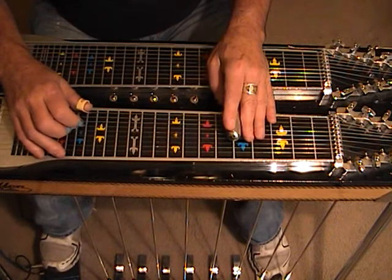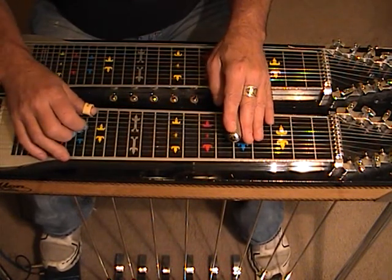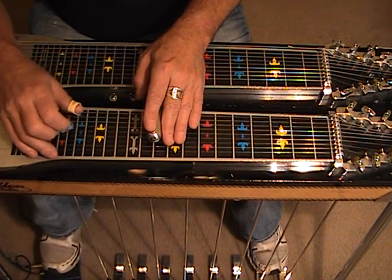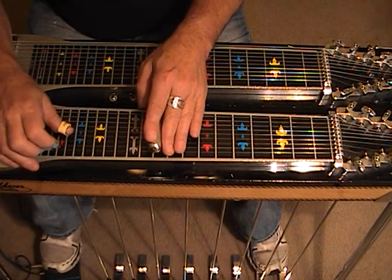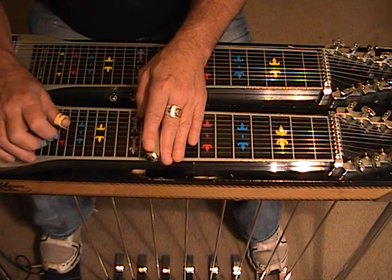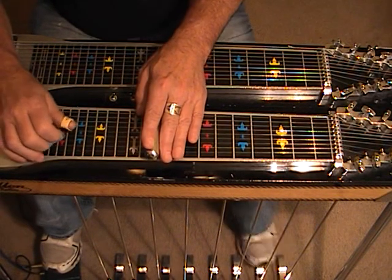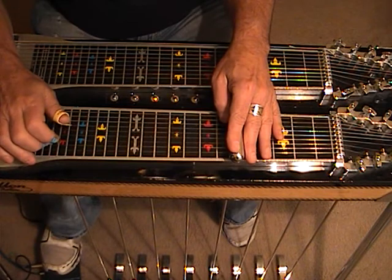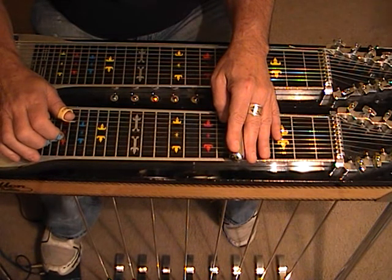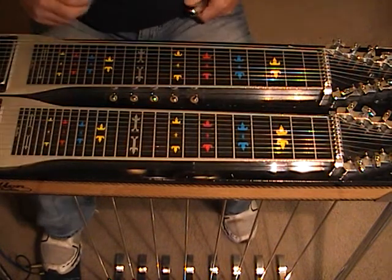Now we're going to glissando with D. Measure number 54 is strings 5 and 8 with the A pedal. Sliding up to these notes open at 10. 4, 1, 3. Back into the B7. This gets us through measure number 56.